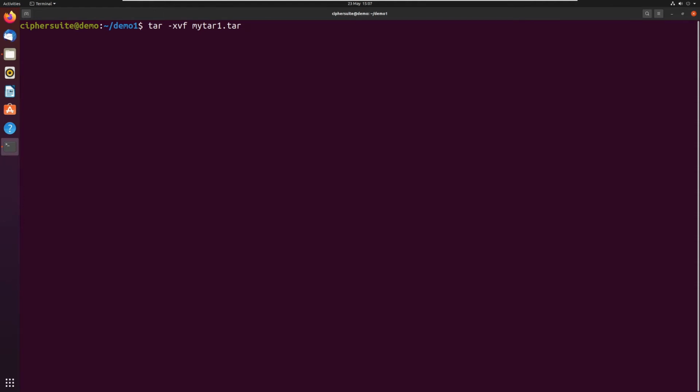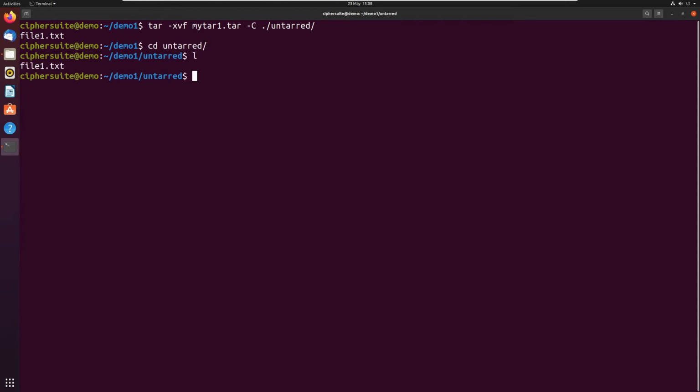And because the file name that I put in the tar, file1, is in the same folder we're actually in, I'm going to specify C, which allows us to specify the output path. So I created the folder untarred. Do that. And if we cd into untarred, do an ls, we've got file1. There we go.